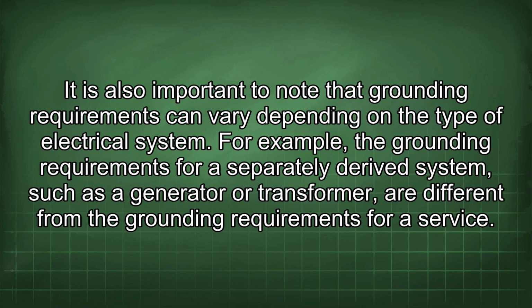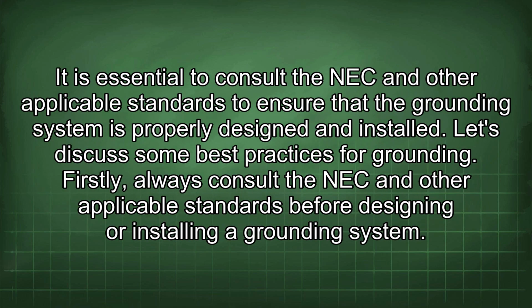It is also important to note that grounding requirements can vary depending on the type of electrical system. For example, the grounding requirements for a separately derived system, such as a generator or transformer, are different from the grounding requirements for a service. It is essential to consult the NEC and other applicable standards to ensure that the grounding system is properly designed and installed. Let's discuss some best practices for grounding.